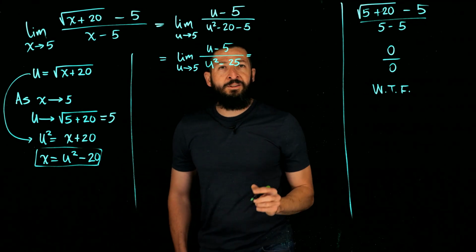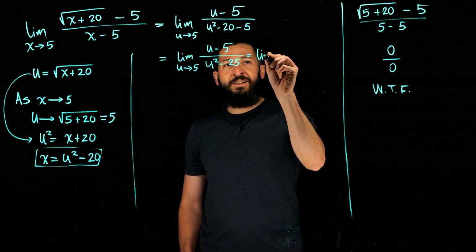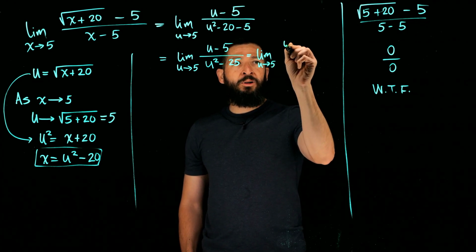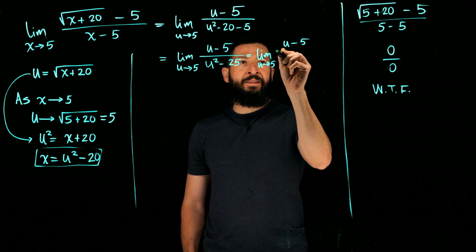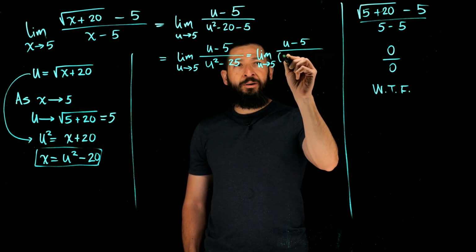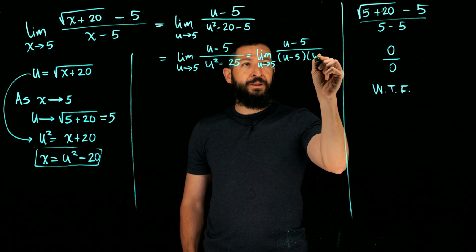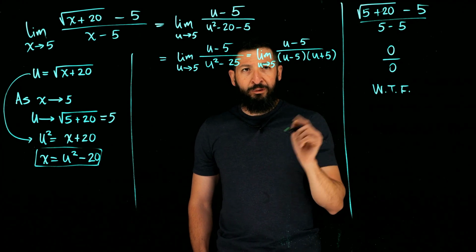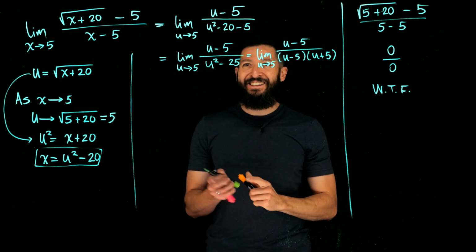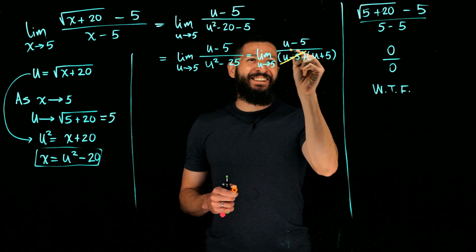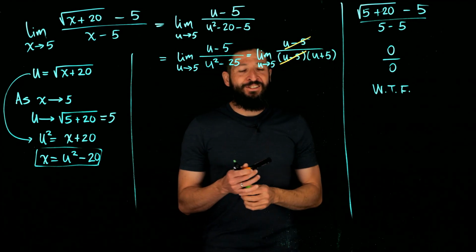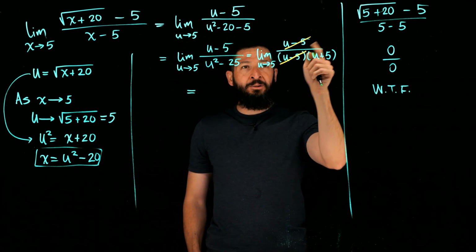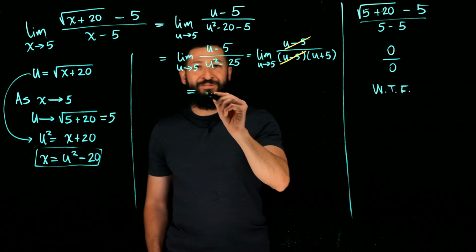This is when you see there's a difference of squares, which is essentially the same thing we had done before, but is more clear here because now we're factoring rather than multiplying times the conjugate. So instead of multiplying times the conjugate, we're just taking the limit by doing a difference of squares.